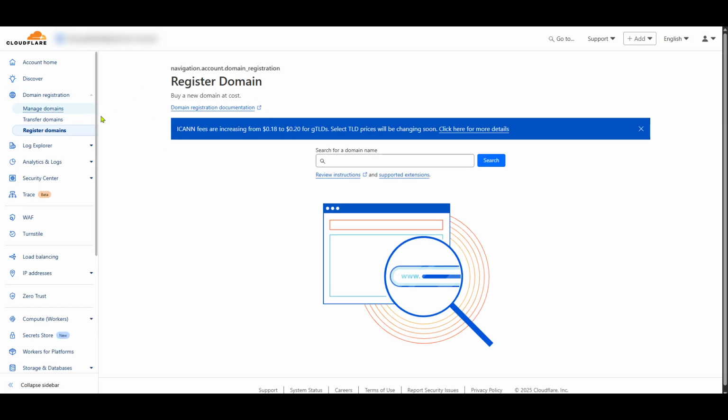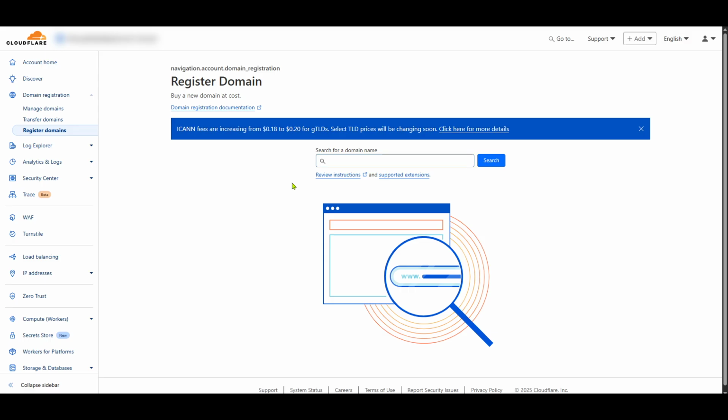If you already have a domain, you can add it by entering your domain name. However, if you need a new domain, the same section allows for new domain registration. Select Register Domain, which takes you to the registration section. Here you can search for your desired domain name availability, choose from various extensions, and proceed to purchase. Cloudflare streamlines this process by making registration and setup intuitive and quick.